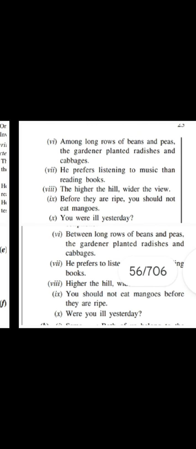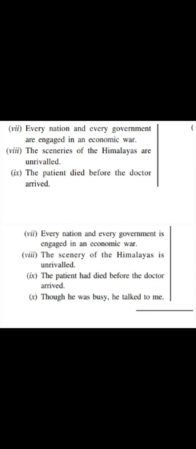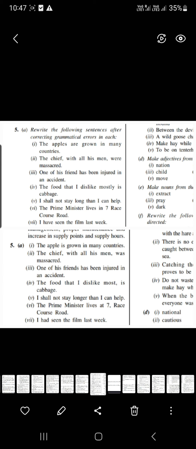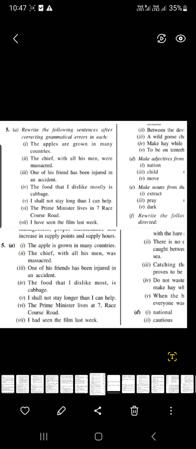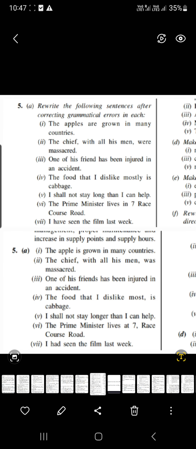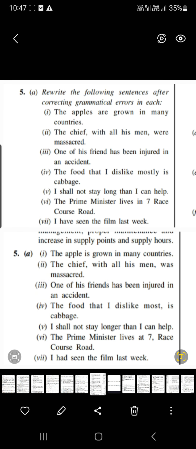So you just have to keep these sort of unsaid rules in mind, and try and put the correct statements. So, all right. Then the next one, the apples are grown in many countries. Now, to this, there are two answers. One, you can just remove the and say that apples are grown in many countries. That is what one of the answer keys had noted.